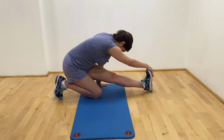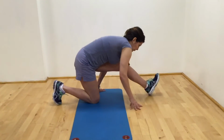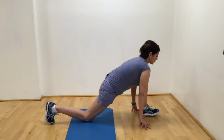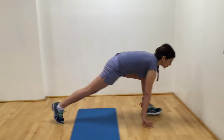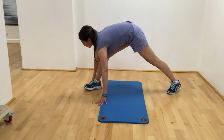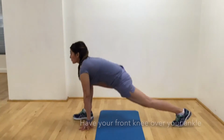Good. Okay. So now she's going to go back into a lunge, push the back leg on the toe, push it straight, and then she's going to pivot to the front, through the wide forward bend, and over to the other leg, starting with a long parallel stretch.